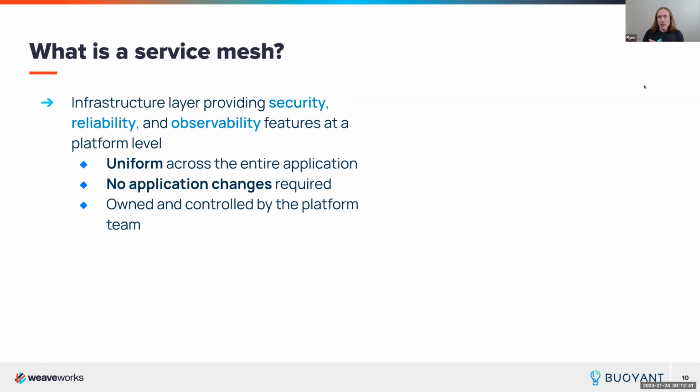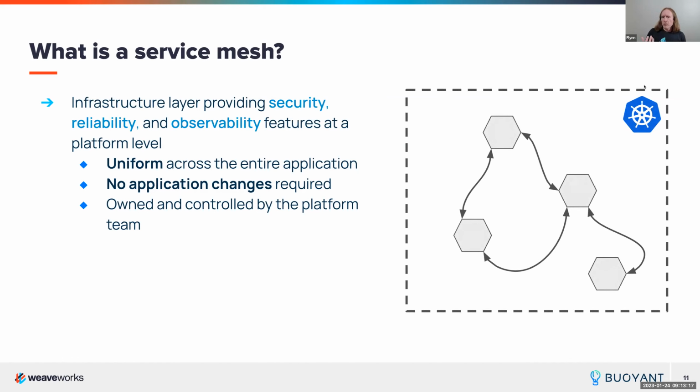You can have your application already running. You can put a mesh into it, basically slide the mesh underneath your application. And without actually having to go through and change things, you suddenly will start seeing improved security, better reliability, better observability, in a lot of cases without even having to configure things. It's also nice because it gives you a way of separating concerns and allowing your applications team to worry about the application while you're allowing your platform team to worry about the mesh itself. Next slide, please.